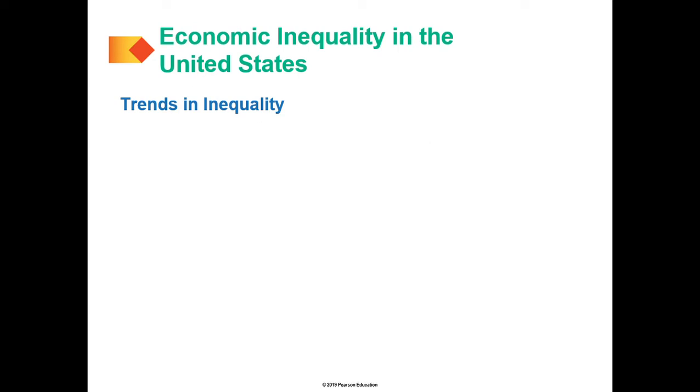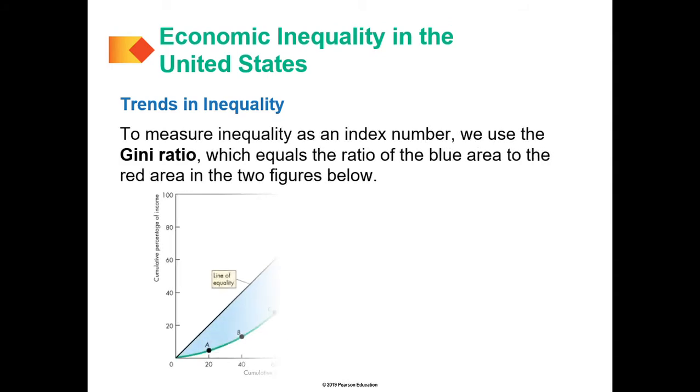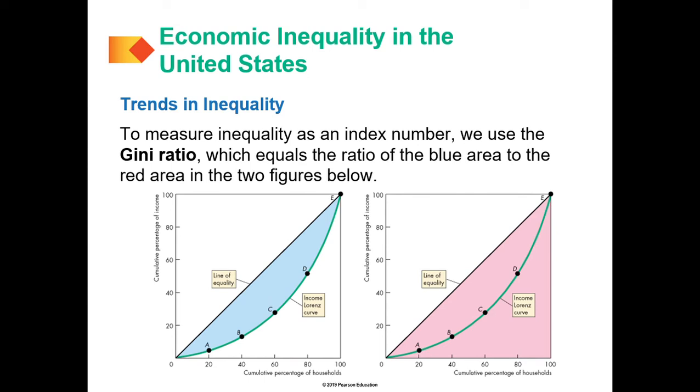Another tool we have to measure inequality is related to the Lorenz curve, but we just basically give it a number. So what we can use is something called the Gini ratio, and it's measuring income inequality by looking at, okay, here we have our line of equality, and here's our Lorenz curve. So we're looking at the ratio of the area here that would be in blue to the full area below that Lorenz curve, or excuse me, the line of equality. So the ratio of this to this.